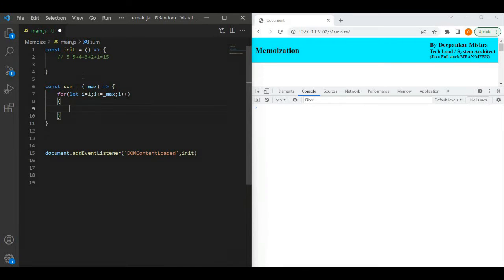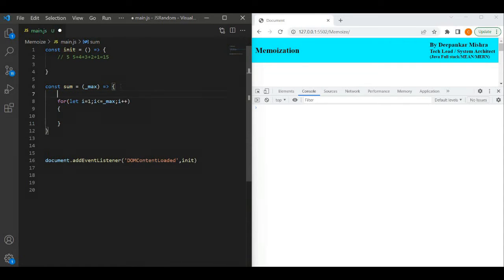It goes one by one up to the max number, and here I'll be calculating the value. Let's take res equal to 0 initially, then res plus equals i. Now I'll return this value, return res.